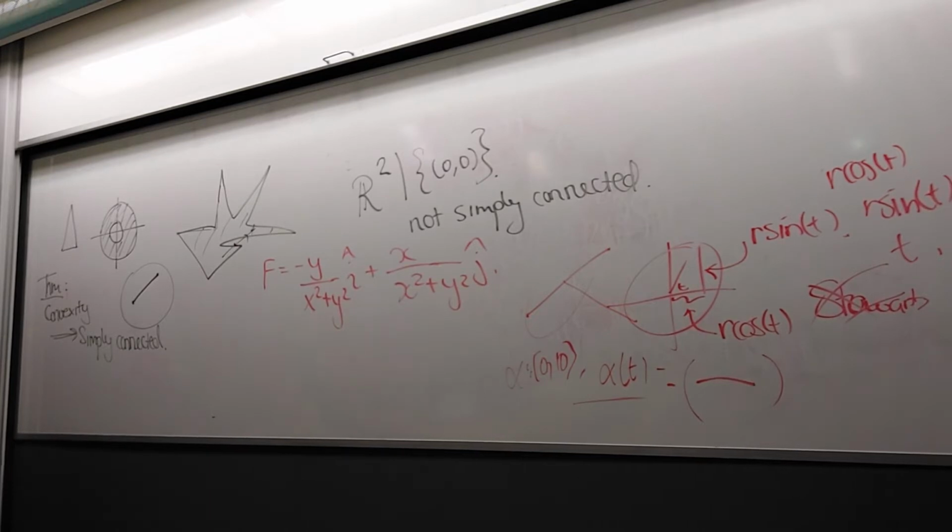Okay, so you can do it more generally, not just for domains in the plane. You can do it for things that are in R3. So here's the sphere and the torus. This thing is called the torus. These are very important examples of what are called Riemann surfaces. But the point is that the sphere is simply connected. The surface of it, I should say, is simply connected. The torus isn't. The torus has a hole in it.